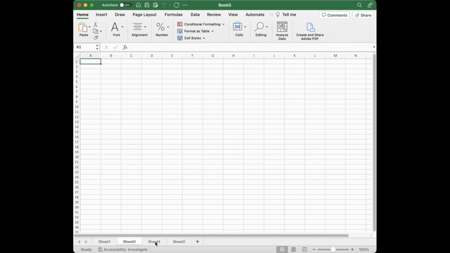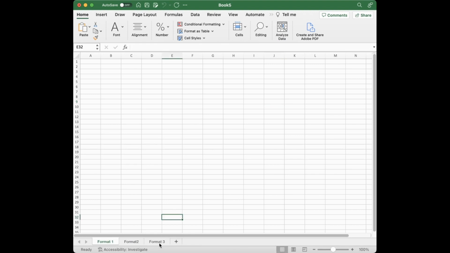But basically you have 4 sheets now, and you can delete the sheets. You can rename them. Let's double click and call this format 3, and let's double click this and call it format 2, and let's double click this and call it format 1.